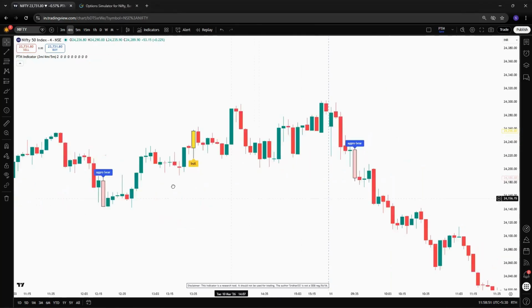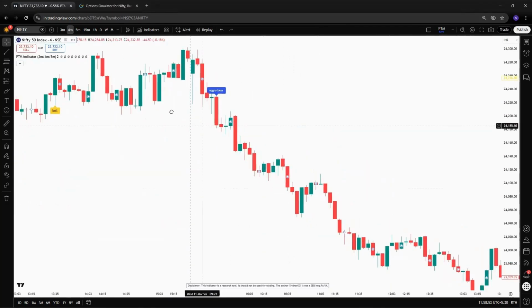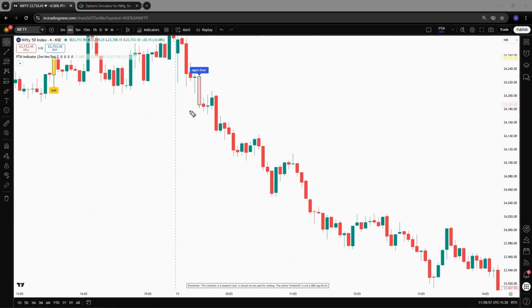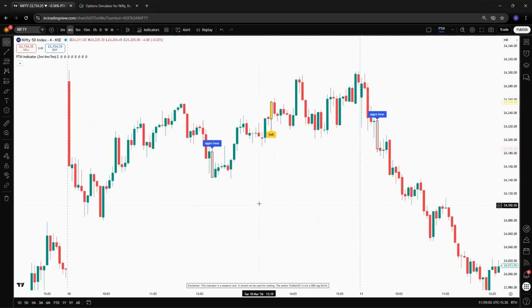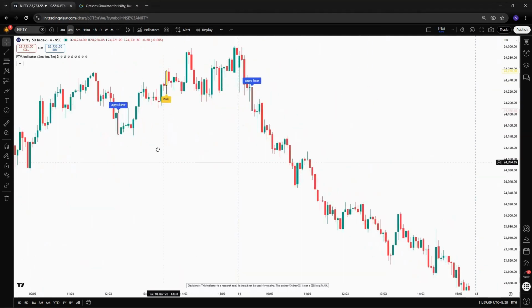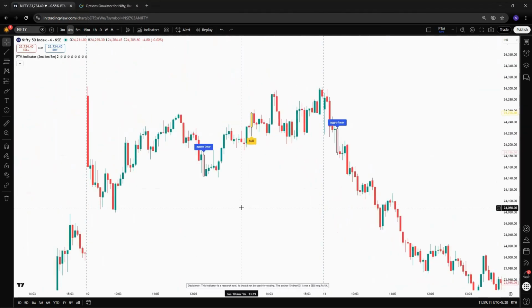Done. So now my agro bear, where the market had fallen beautifully here, it has a different color. The signal candle has a different color, boundary and wick. This is the basics. When we apply the indicator on the charts, you have to do these changes so that you will not face any trouble later on. Now we have finished the basic setup.